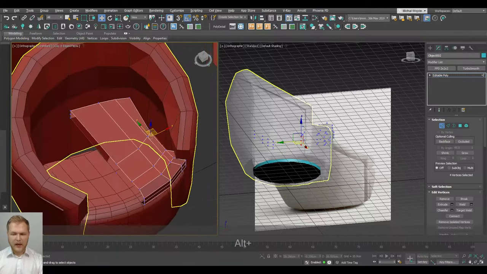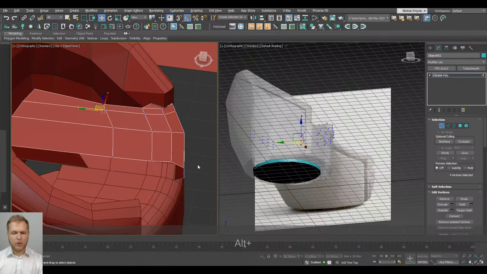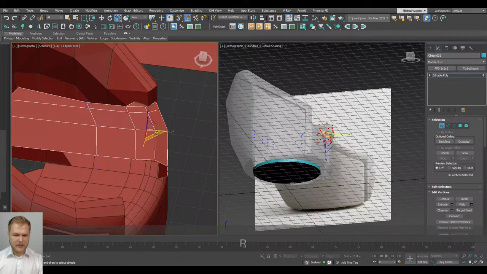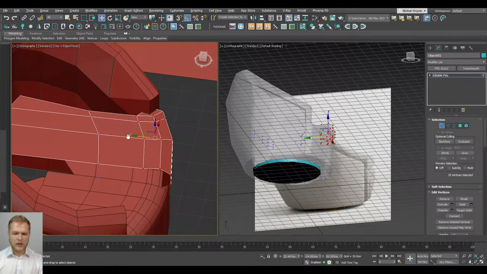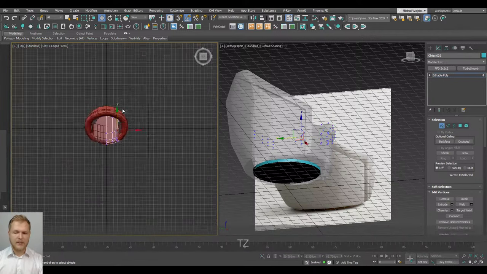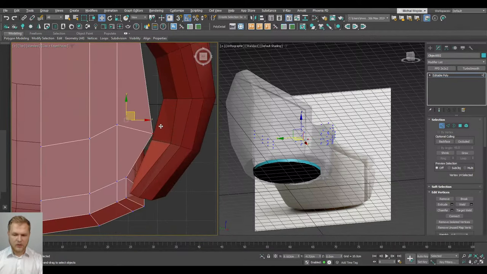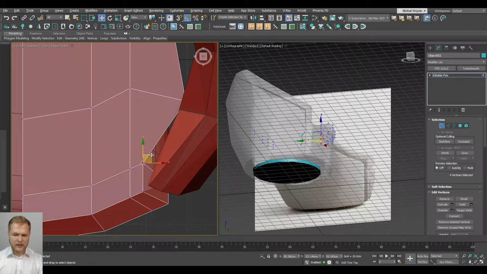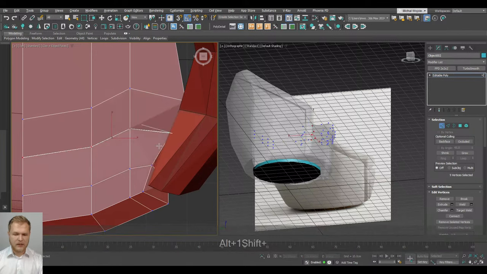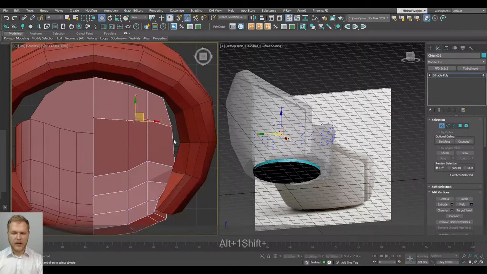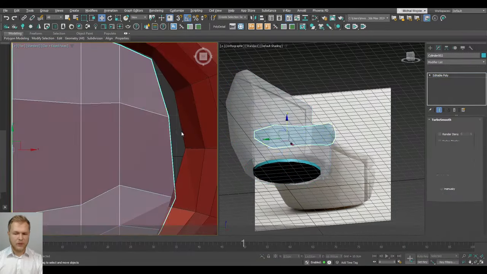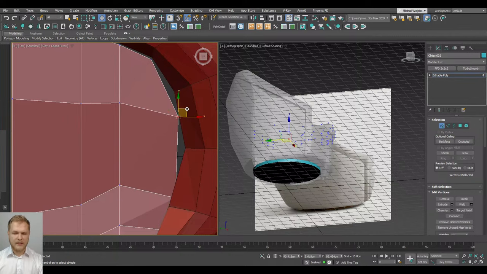So I only wanted this to be a small part, not as big as it is right now. So we're going to slightly scale it, move it forward. And now we're going to be moving the elements inside and outside. So let's just move them so that everything aligns really nicely. Okay, let's Alt 1 here and Alt 1 there. So it's going to be easier for us to apply all of that niceties.